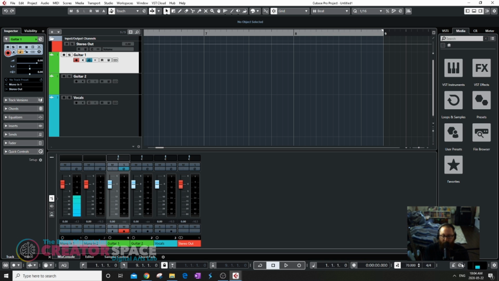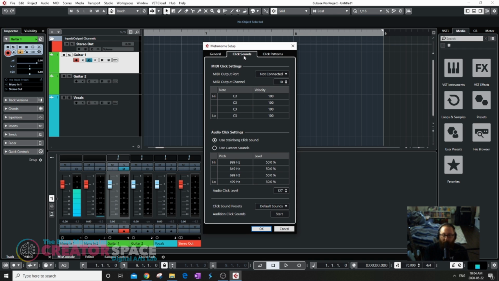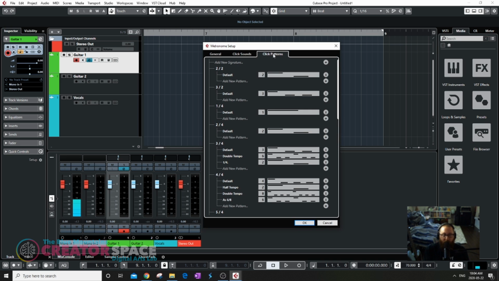Some of the other buttons down here in the transport panel that you'll want to look at are the metronome. You can activate it just by pressing C for click. That's how I remember it. And you can change your metronome too. Right now I've just got the basic beeping one, which is fine for me. I like to, if I can set up a drum pattern instead, that usually tends to be a bit better. You can also change the pattern of your click. I've got this default one where it's a high beep and then 3 low beeps to signal 1, 2, 3, 4. So that's what I'm going to use for now.